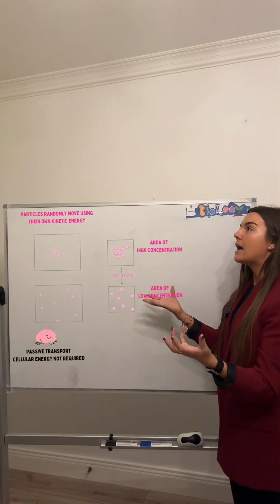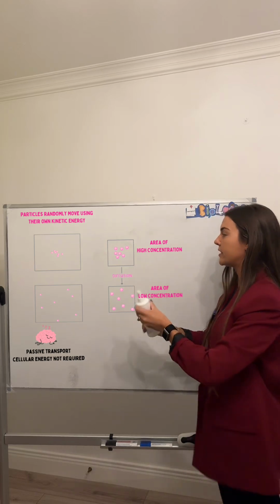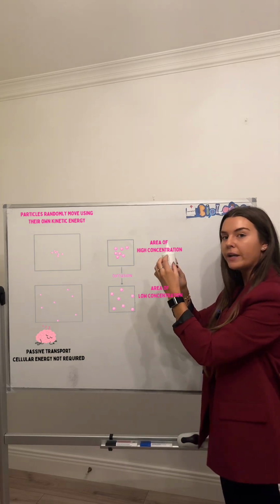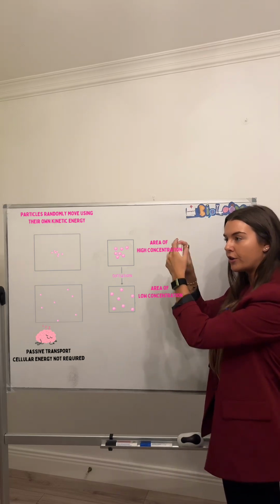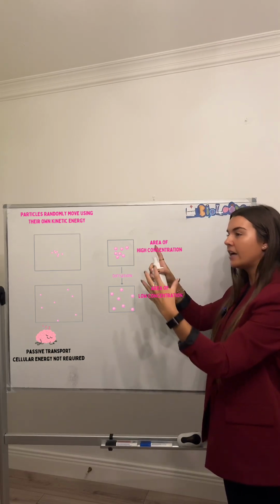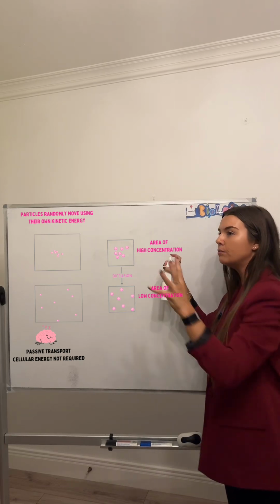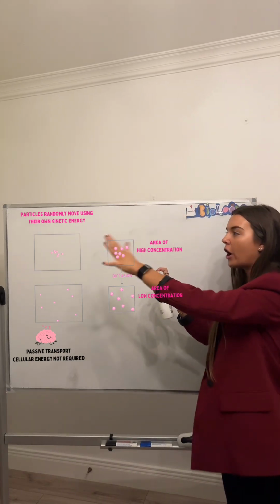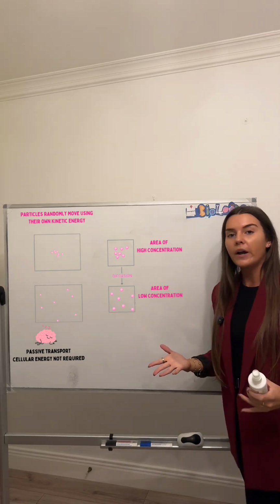And a typical example was if I got a perfume bottle, or if I have a whiteboard spray. If I get a whiteboard spray here, there's a high concentration of whiteboard spray where I am going to spray it. What's going to happen when I spray it is eventually the particles, using their own random kinetic energy, are going to move. And they're going to move to occupy and spread out into the entire container that they're in. And no external energy is required for that.